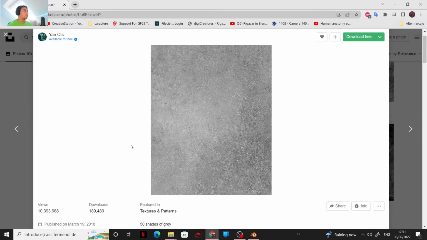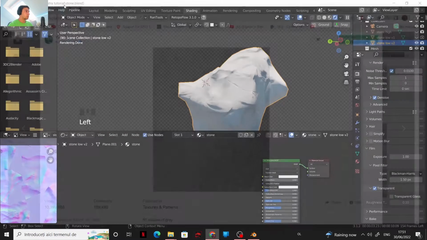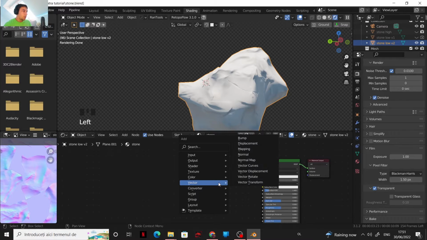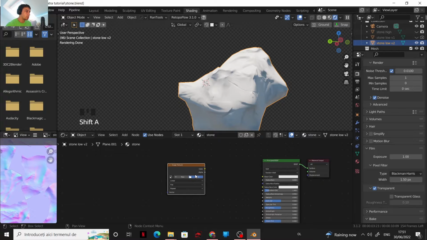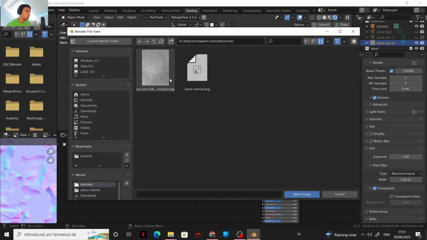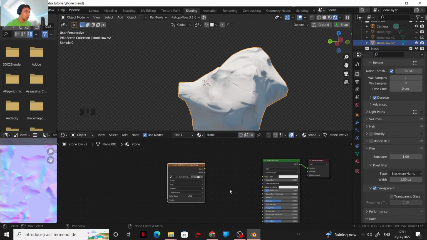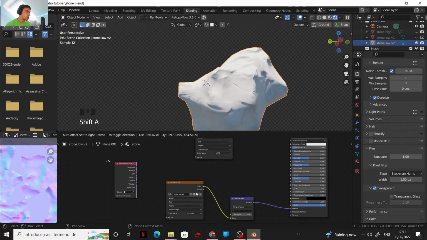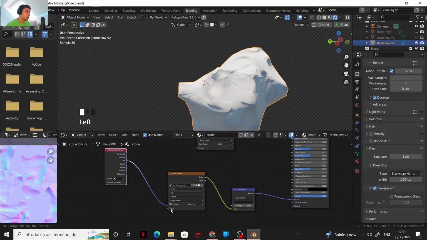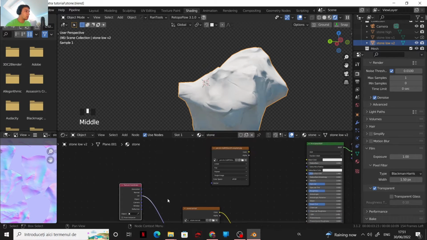By the way, I'm not getting any sponsorship from them. It's a free texture, free of use. Let me load it in. Also get a texture coordinate.